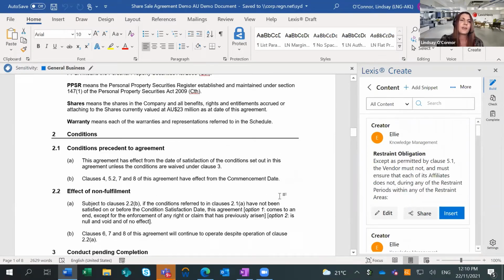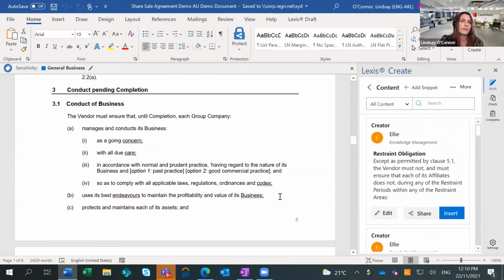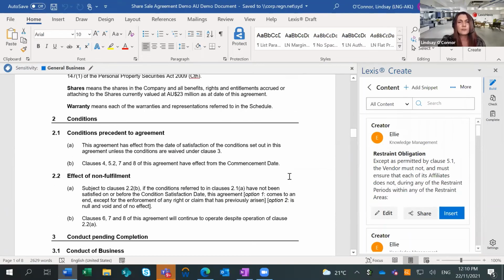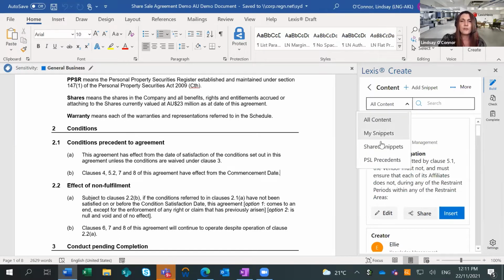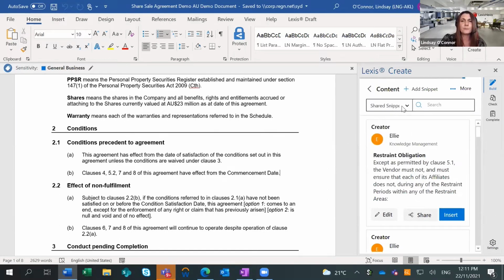To turn now to a user case of wishing to reuse content that's been previously added. Now, this is a great user case for firms to embed the use of firm-approved content within a workflow. If you don't have an existing precedent management system, then this is quite a good way to put in place a way for users to only be able to access content that's been approved, for example, by the knowledge manager or indeed a senior partner in a department.